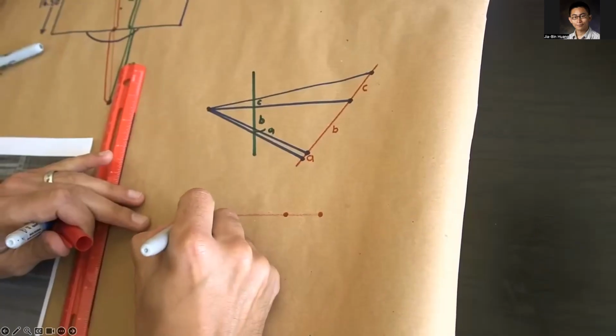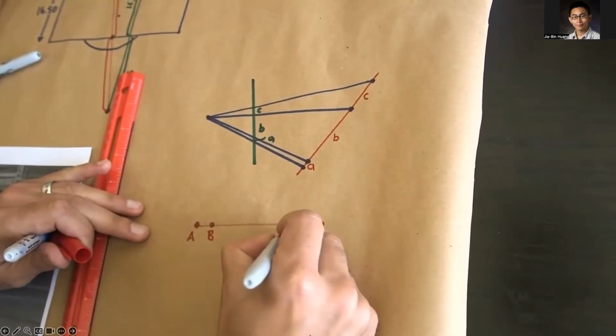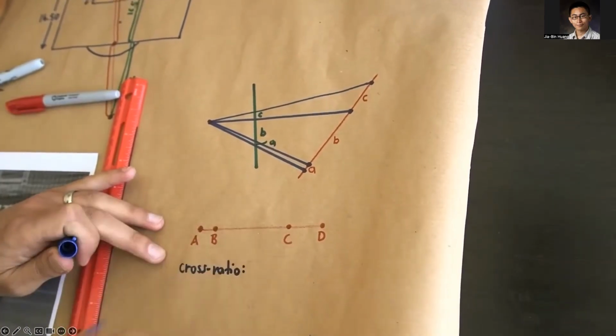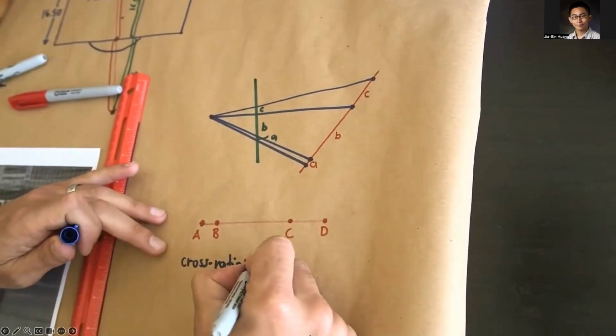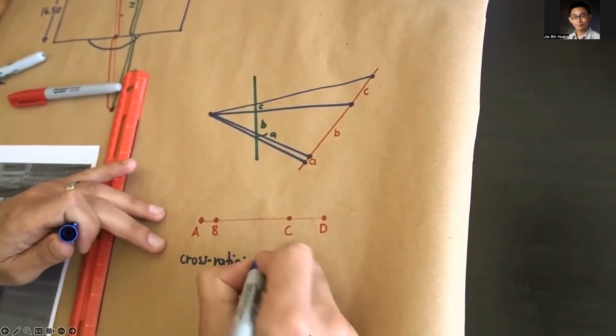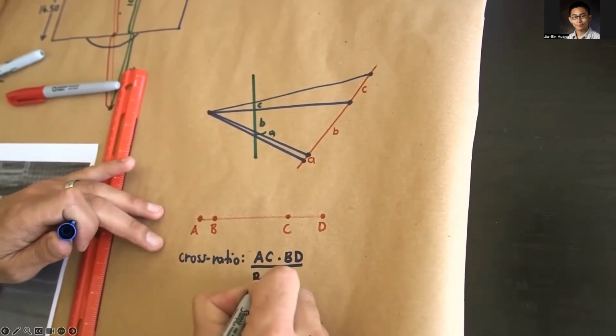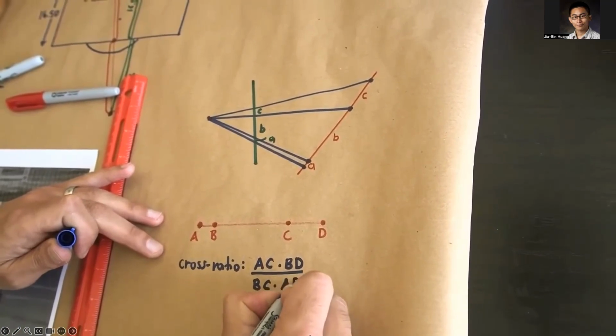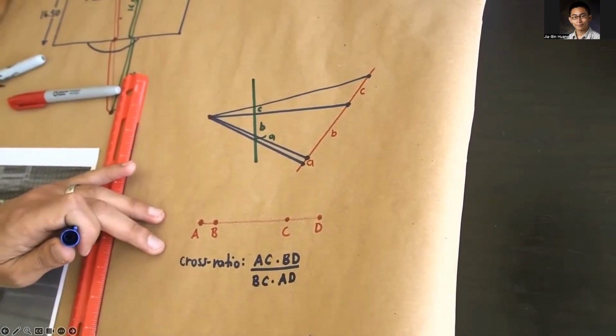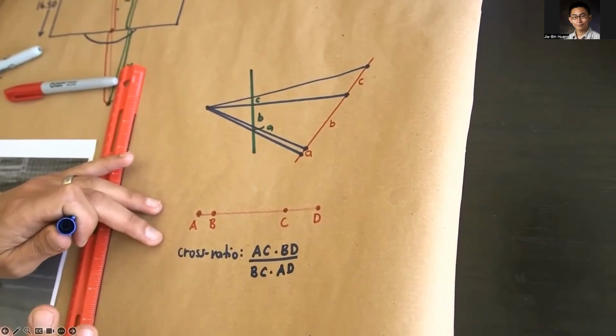It turns out that the answer is this beautifully mysterious thing, where if you take 4 points, like these 4 points, maybe I'll call these points A, B, C, and D, then there's something called the cross ratio. What you do is that you compute the distance AC, you compute the distance BD, you multiply them, and then you divide by the distance BC and the distance AD. I think this is a totally weird thing to do. That's the cross ratio. Why do we do this?